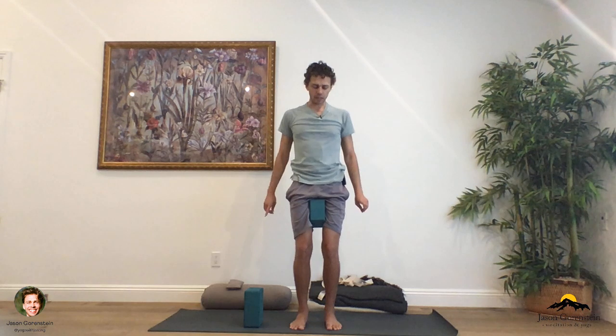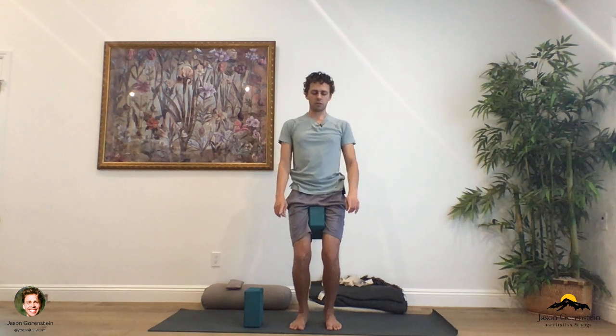So as you bend the knees, the calves move forward towards the shins, the thighs move down towards the hamstrings. You're pressing into the heels, the toes are spread wide apart. With the arms, we float the arms up, we hug the belly in. We take the arms forward to the chest. We could do this again, just like we did earlier. Take the pinky fingers towards one another, turn the thumbs up, and then glide the arms up above the head. That's it. Straighten through those legs, release the arms to the side.